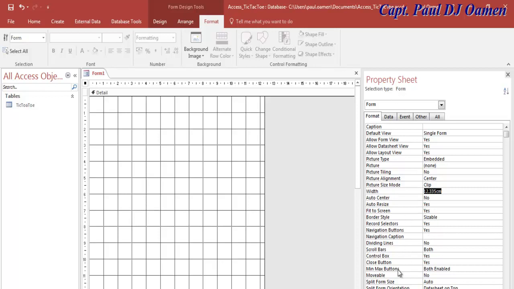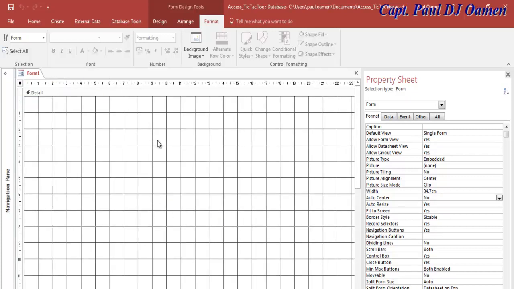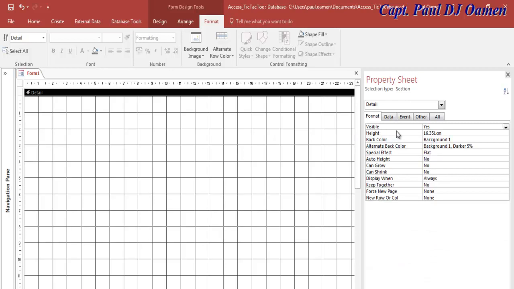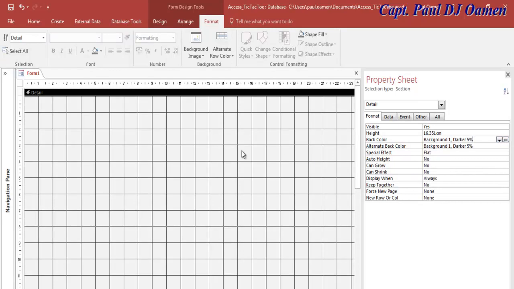In there I'm going to go for 34 by 70. So that is the width. That one is sorted. Now the other thing I like to do on this very form is change the back color right there. That is my back color.